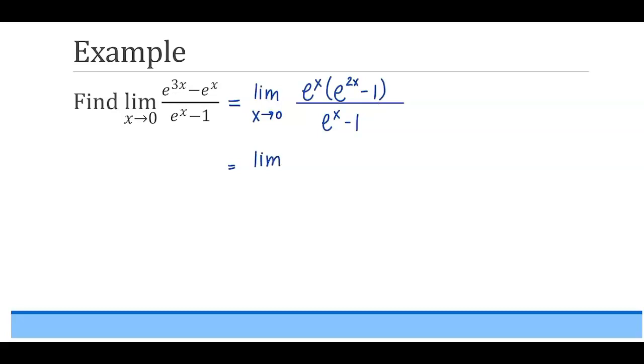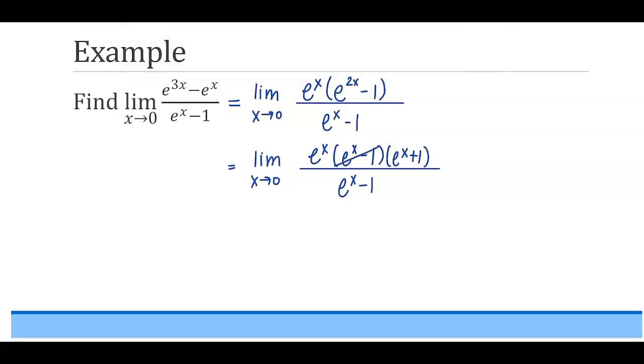So I'm going to go ahead and write the limit as x approaches 0 one more time because I still have not evaluated. And in the numerator, I have that e to the x I originally factored out, but e to the 2x minus 1 is the difference of squares. I can factor that to the quantity e to the x minus 1 times the quantity e to the x plus 1, all over the quantity e to the x minus 1. And now I have a factor in the numerator and denominator that I can cancel. E to the x minus 1 is in both and being multiplied in both.